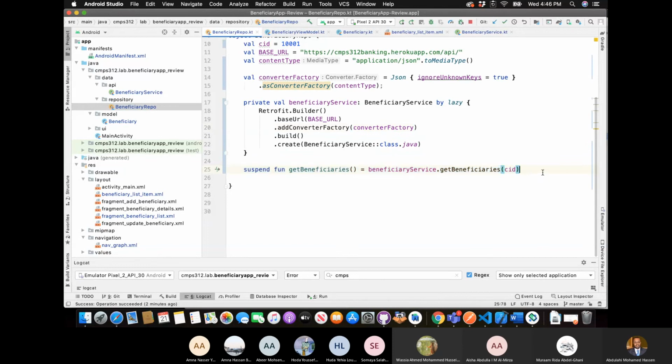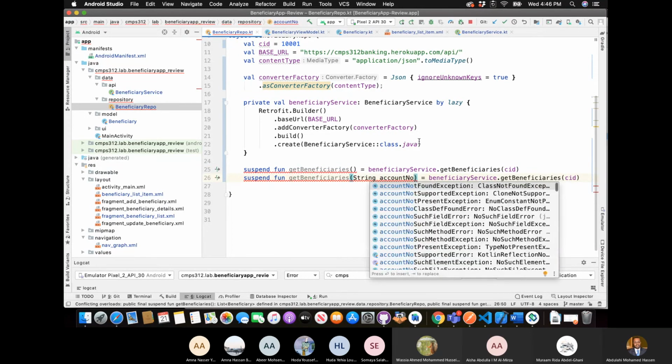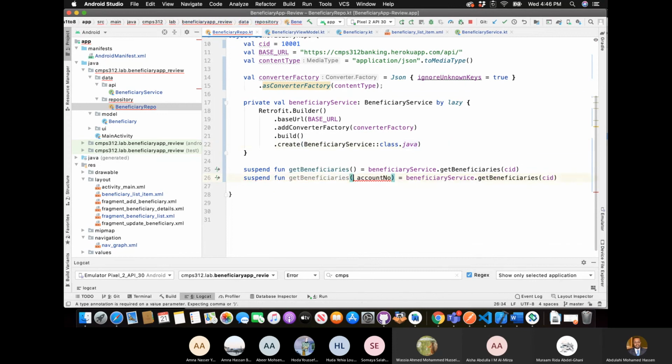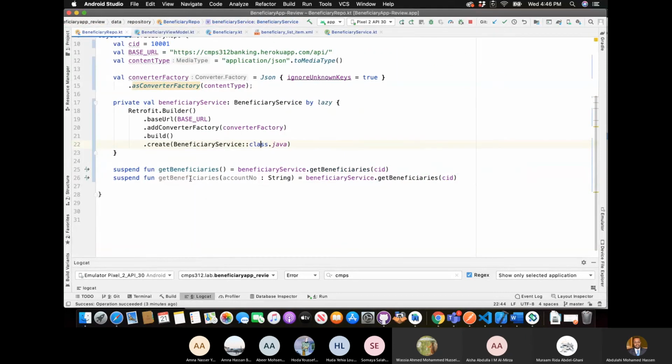So the delete, they will give us a beneficiary account number to delete. So let's say string account number, and not string, I'm writing Java code now. String here. So you see now I have delete beneficiary here.